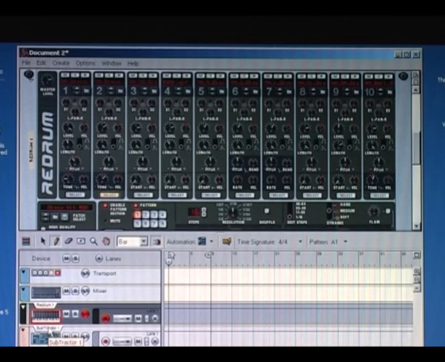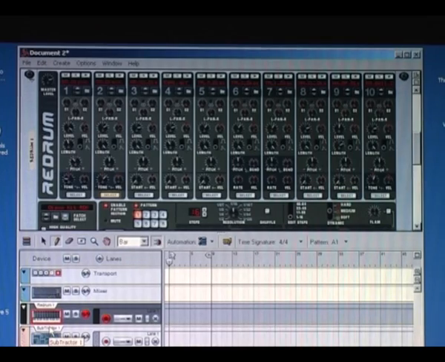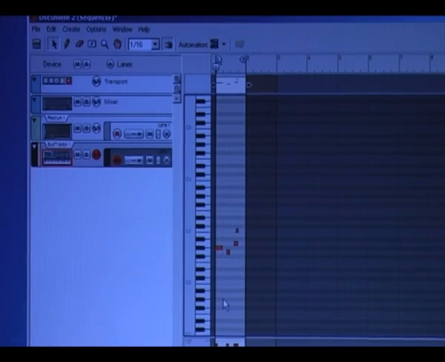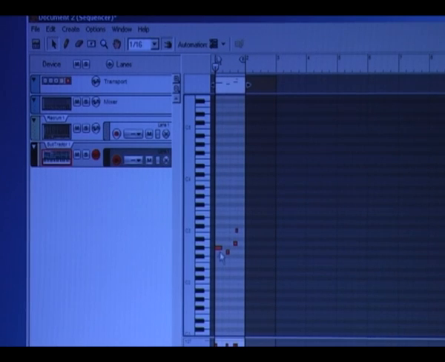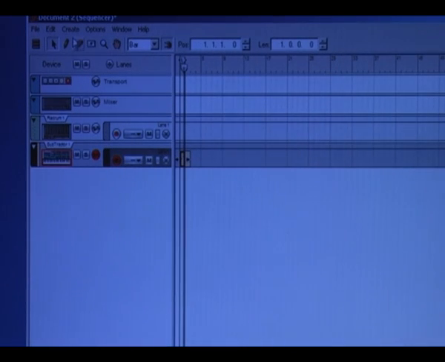As the name sequencer suggests, it means that you can put things in order any way you want, which I'll demonstrate now. Okay, so what I've done here is I've just drawn in a couple of random notes here on the piano roll. So we're just going to play it back and see what it sounds like. Groovy. So now what I'm going to do is create a simple drum beat.